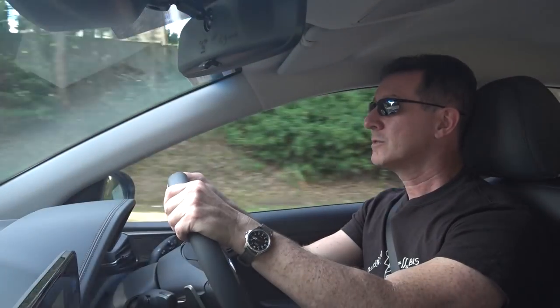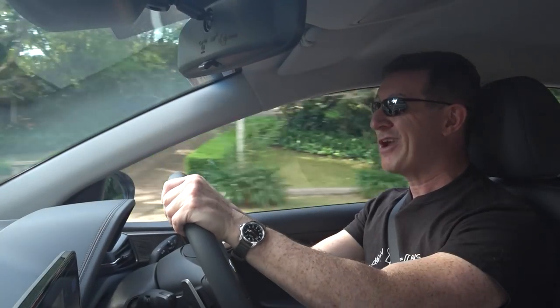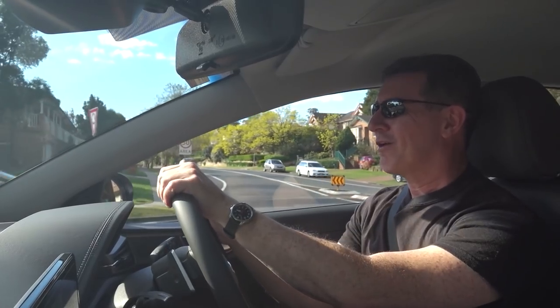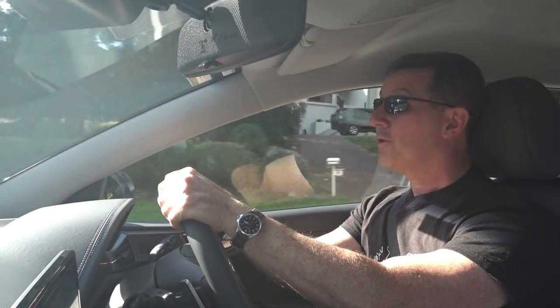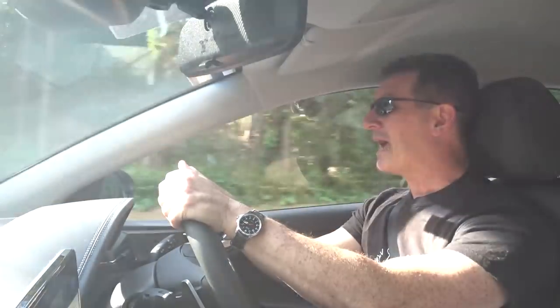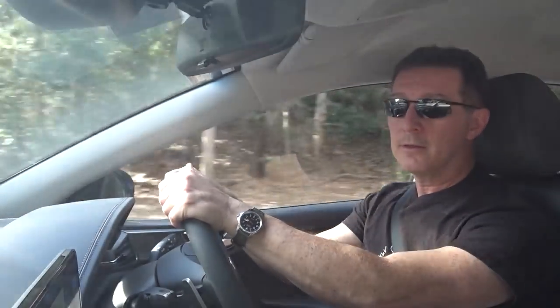I've never had a car that's had intelligent anything. The most intelligent thing I've had in my car is a transistor radio, to listen to the trots. I've had ABS brakes and stuff like that, which has come on a few times over the years. But that's 30-year-old technology in every modern car, isn't it? Anti-lock brakes and all that sort of stuff. I've never had any active lane anything, any safety features at all, really.